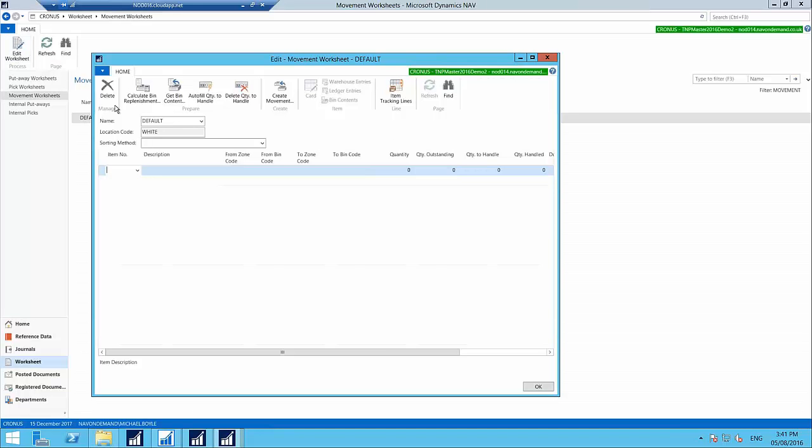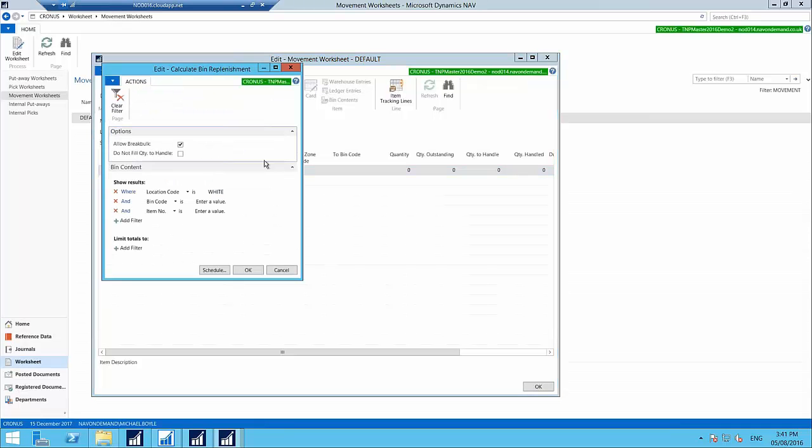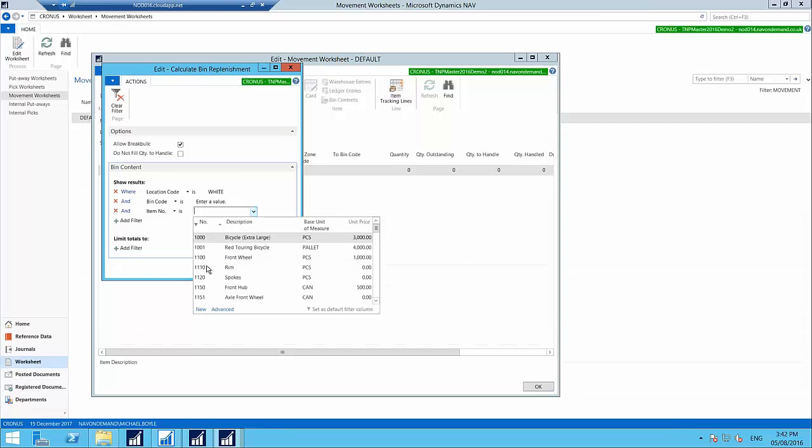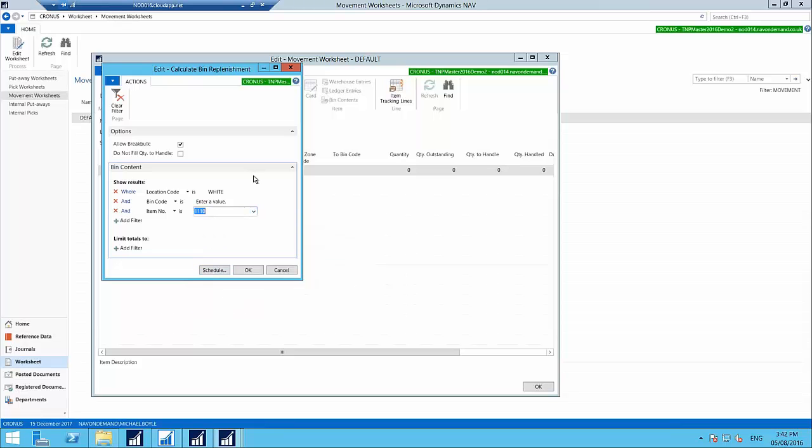So we've got a calculate bin replenishment function here. We run that, and for every bin in the pick face that says, okay, I'm below my minimum that I've defined for a particular item, and I've got some somewhere else, it will create a suggestion to move it from bulk into there. So let's do that. We can filter it by item if we're just interested in that. Let's do that because we don't really want to create requirements for all kinds of things. So for that item, I know I've got a movement. I've got to find out where it is and what I need to do.